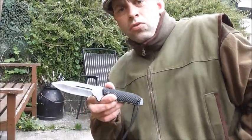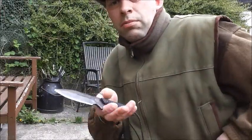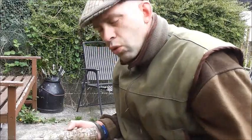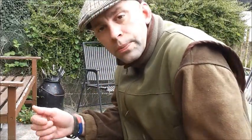Folders are great. I always carry a small folder, non-locking carbon in my pocket. Razor sharp. But your fixed blade knife is your lifeline out in the field, and anyone going out there for long trips or even short trips, stick a mora in your bag and you won't regret it. You never know when it comes in handy, a good cutting tool.